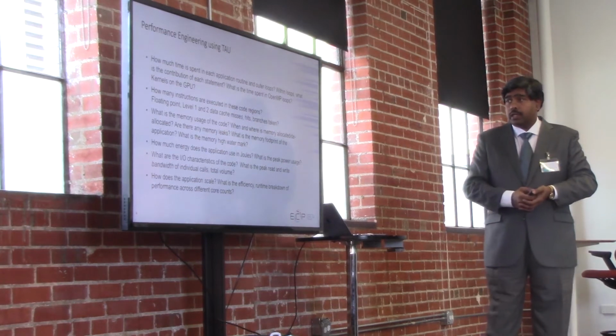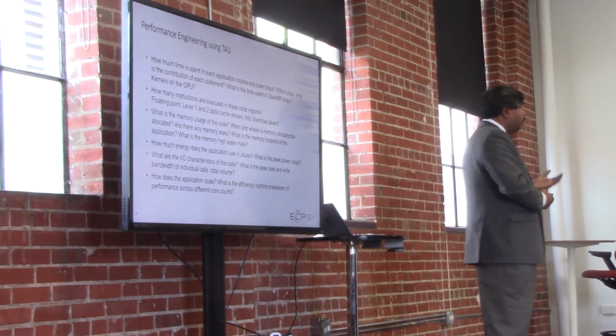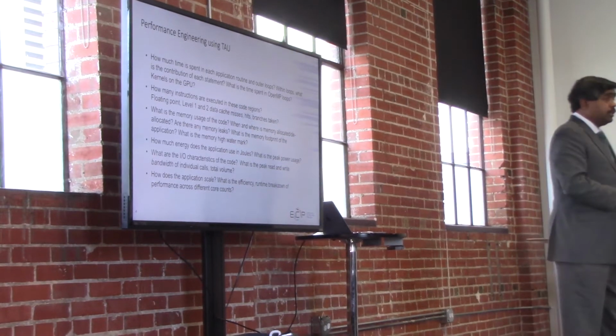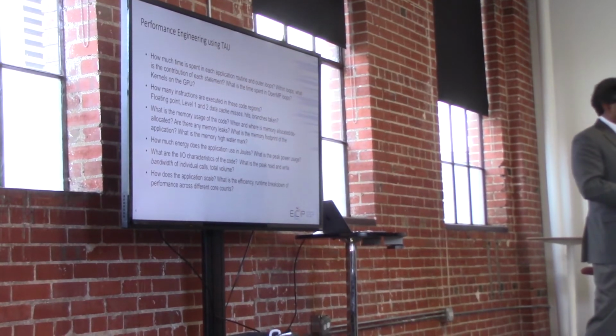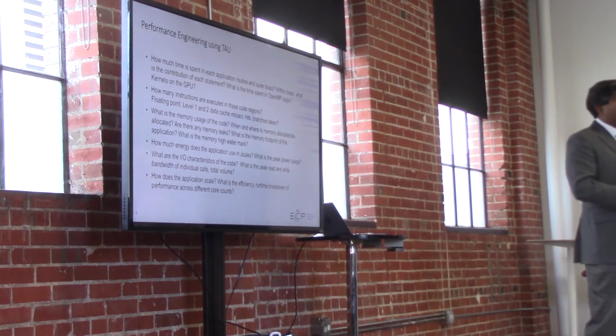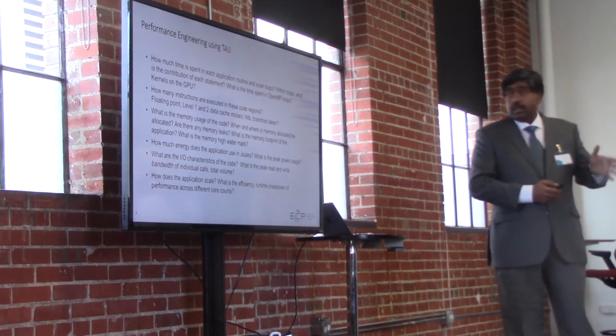You can look at the energy usage of your code. You can look at the I/O. You're probably wondering, which files did my application access on which file systems? What was the data transfer rate in megabytes per second? What was the bandwidth? What was the volume of data accessed by my code? You can see all that.